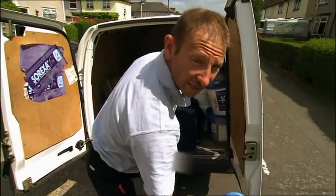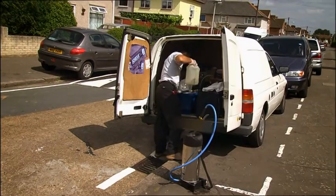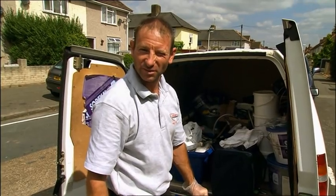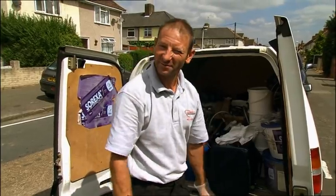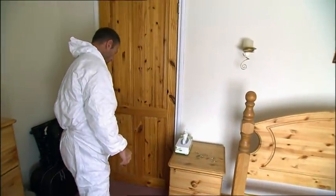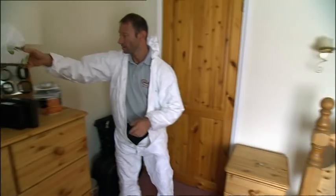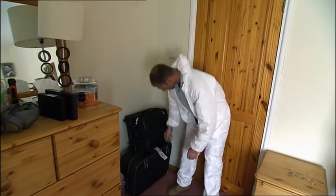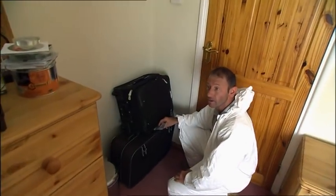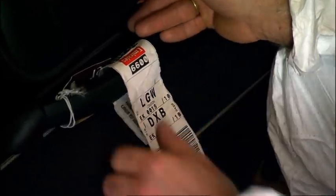We're going to quickly go for a spray now, and hopefully that'll solve the problem. After a breath of fresh air — Pete mentions he's been to the Seychelles, as you can see from the colour — he returns to the bedroom and spots a possible source of the infestation. They may have brought more back from their holidays than they bargained for. Generally, bed bugs all come in from abroad on the luggage — they stay in the folds of clothes, get packed into the suitcase, and are brought home.